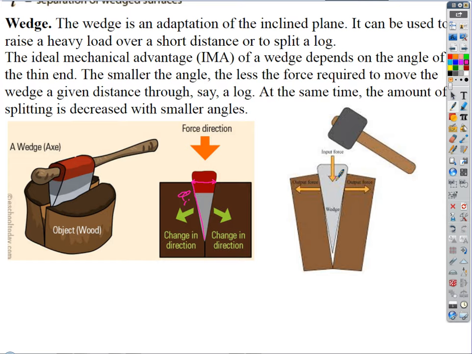You're giving yourself a much greater mechanical advantage when that angle gets small, aren't you? The ratio of input distance over the output distance is going to get a lot larger because the output distance is getting smaller, right? So the smaller the angle, the greater the mechanical advantage. And so when you really got to get that thing started, you've got to use something that's got a lot of splitting force, right? So a high mechanical advantage. Once you get a crease going in that thing, then you can maybe drive in a thicker maul or something, or a wedge you can drive in with a maul. Okay, you get the idea.